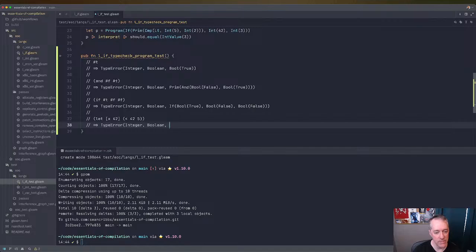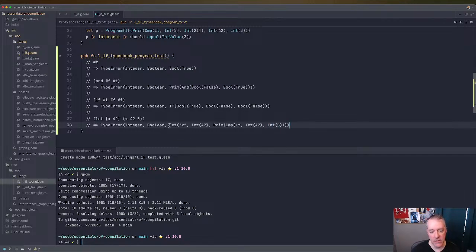And this is going to be let of x int 42, comp is a prim op, comp less than int 42 int 5. Okay, those are some good examples.